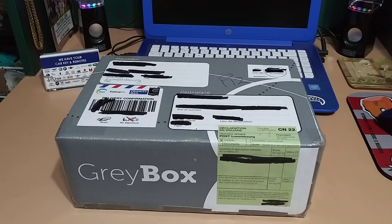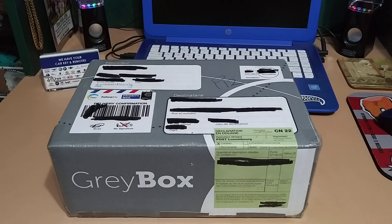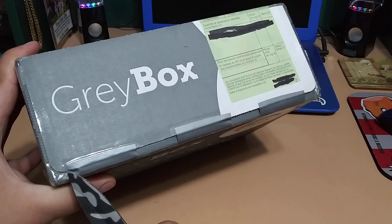What's going on guys, so I got another package in the mail today to unbox, and this is from my buddy all the way in Luxembourg, Kim. Big thanks to Kim, thank you so much bro, I really appreciate the gift. I have no idea what's in here because he wanted it to be a surprise, so let's go ahead and open it up and see what it is. It's a little bit heavy — really cool, all the way from Luxembourg.